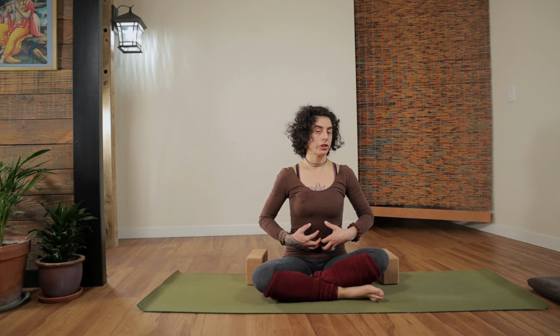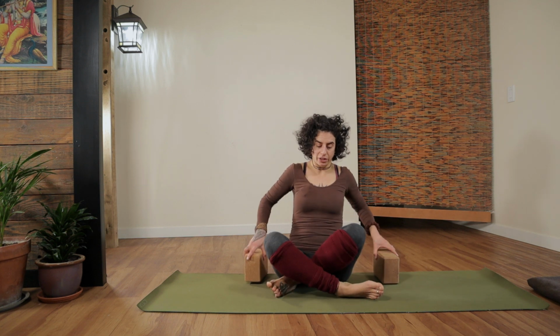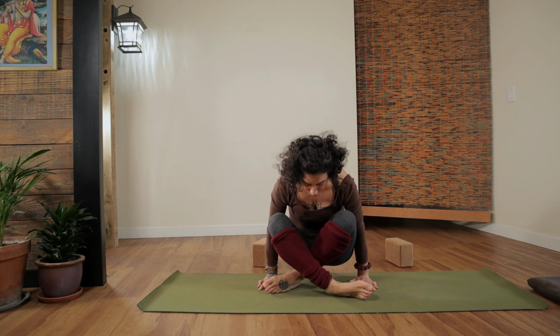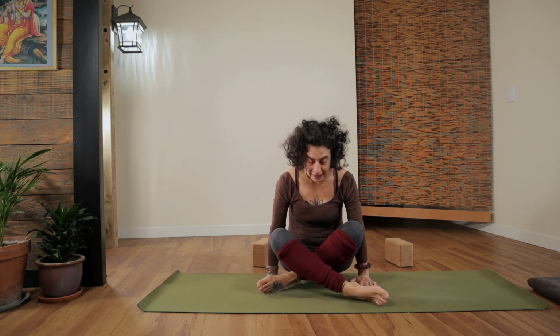So without blocks, you probably noticed that for a beginner to the core strength, it's hard. I'm still not able to push and necessarily in this cross-legged position get my feet off the ground, but we can push and we can try to lift the feet. And that process of trying will ignite those deep internal abdominal muscles for you.